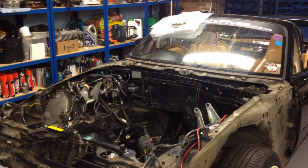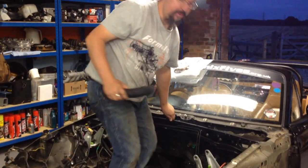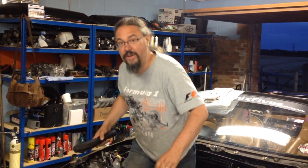Here we are in St. Gregory's Hospital for chronically maimed and injured MX-5s. And to my left, we have Whisper, the MP62 supercharged MX-5, which is currently powered by not very much at all, because I've taken the engine out because she spat the crank pulleys off. Three and a half hours from home.